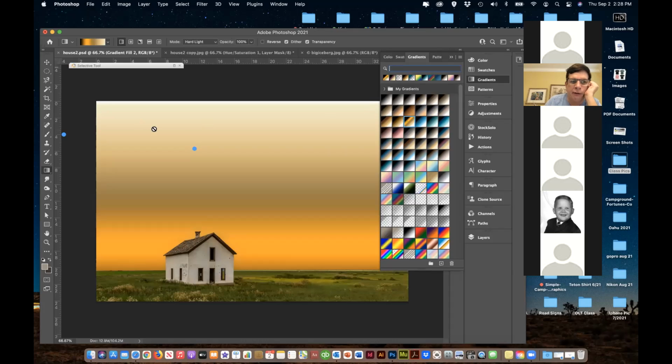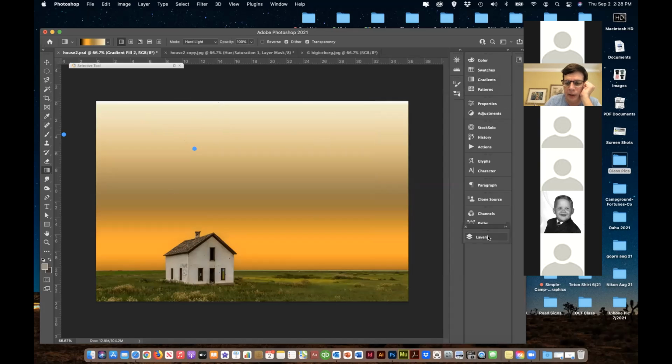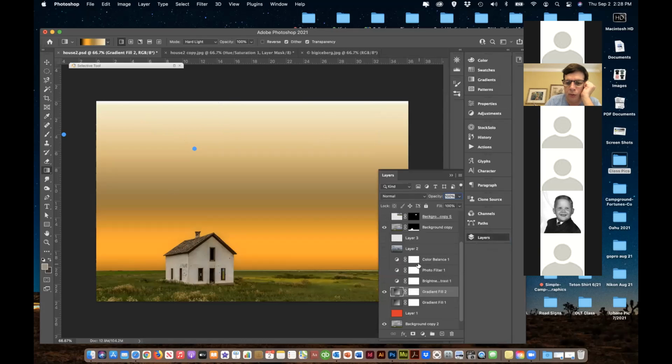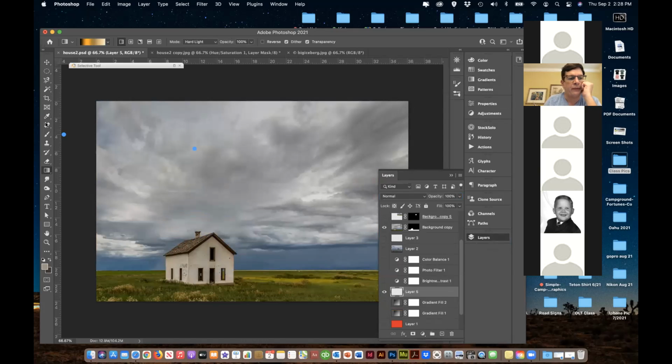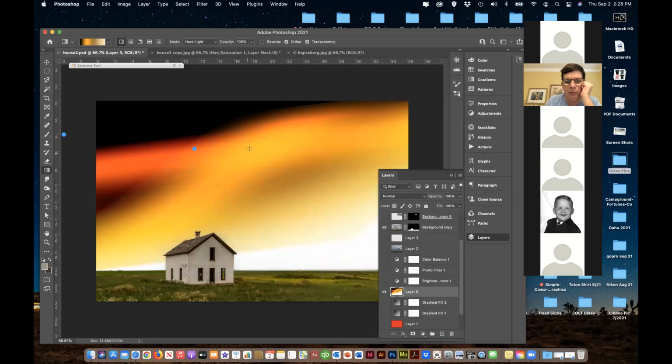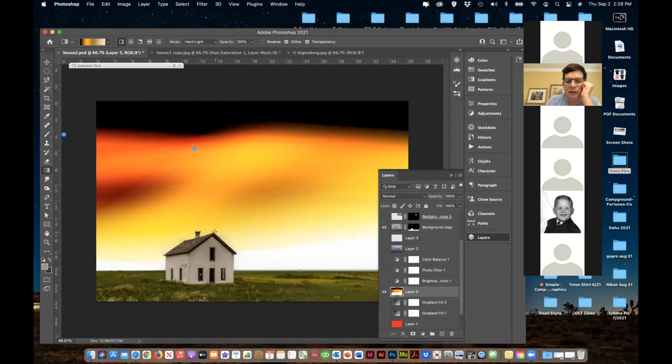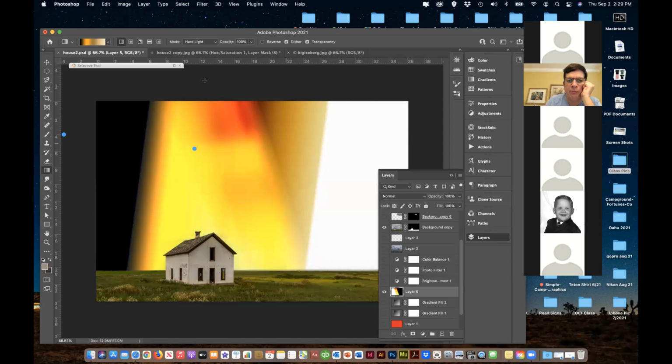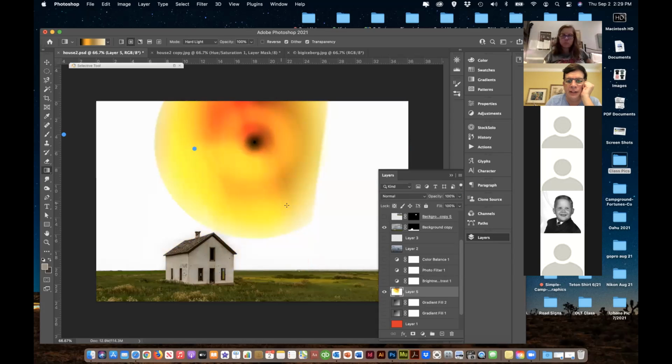Okay, so I made a gradient and I'm using the gradient tool. Let me get my layers right. Hold on, getting confused. I'm going to do a new layer and turn that off. I use my gradient tool here. As I draw, this is the angle that the gradient is going to take. So I'm going to do this, and it made it from black to white based upon this. If I redraw, it goes over top. It's not getting rid of the old one. Does that make sense? It just keeps changing it, and even if I change the pattern, it's just putting the other one on top of the other one. So I don't like this way of using the gradient tool because it's not as adjustable.